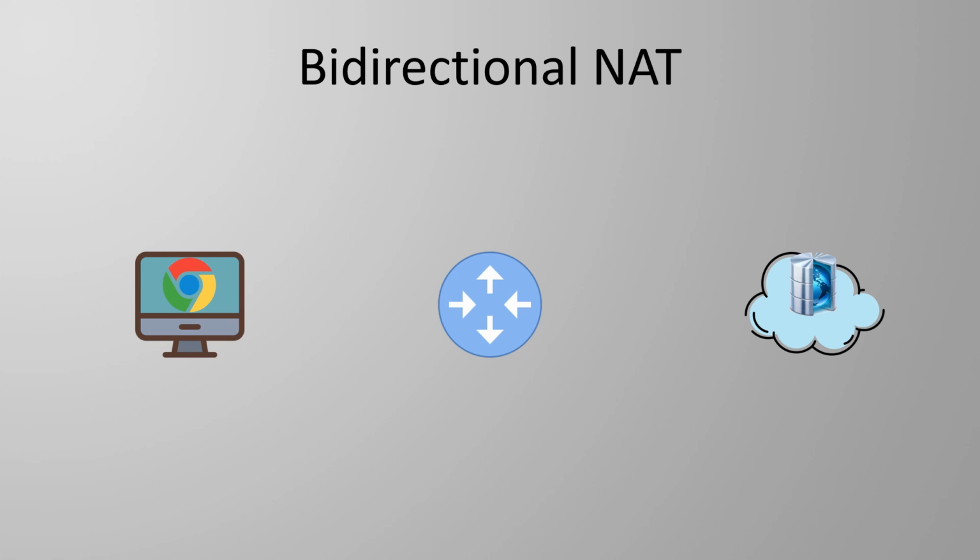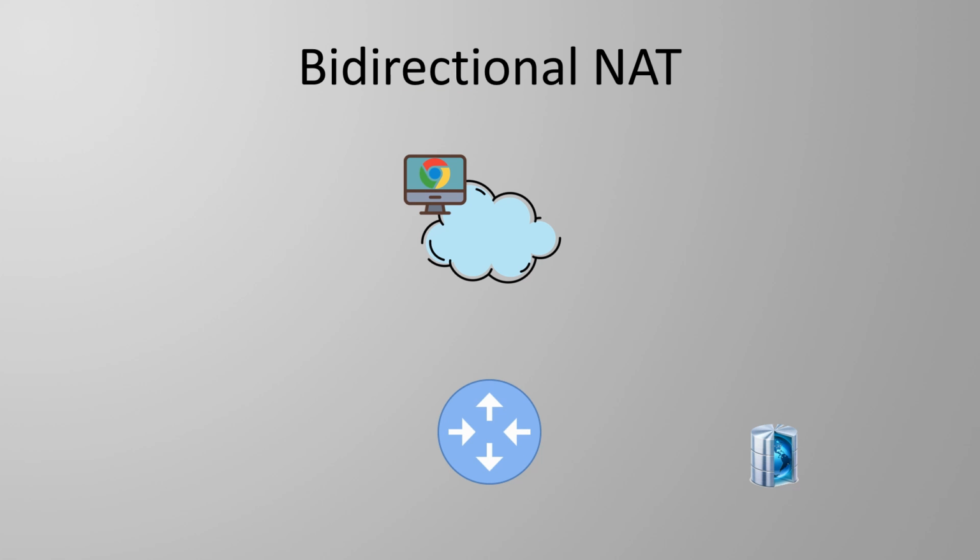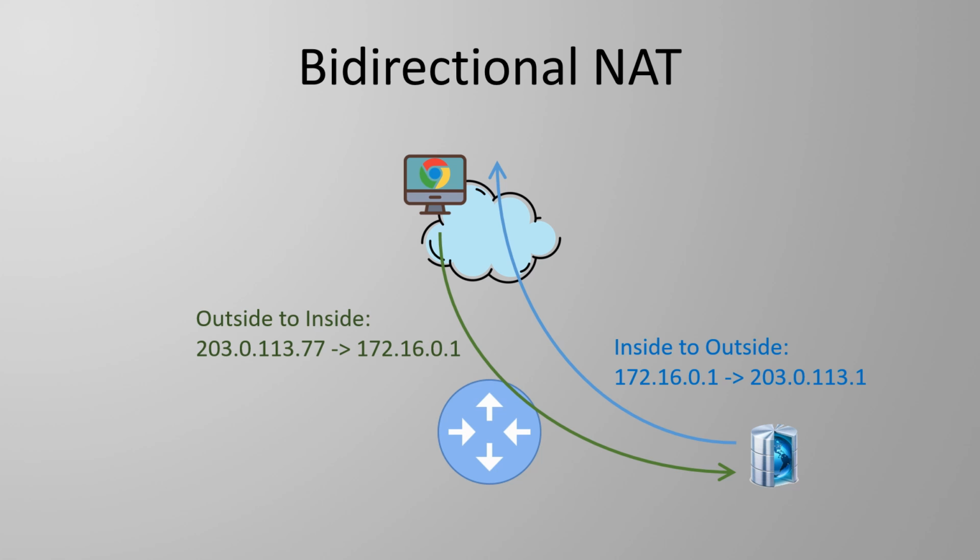When we think of NAT, we often need to think about where the traffic is initiated, that is, where traffic starts. For example, traffic may start on a workstation with a web server on the internet as the destination. The web server will then send traffic back to the workstation. This means that NAT is applied in a particular direction, and that direction depends on where the traffic starts. Consider the example we just configured. There is a web server inside our network, and people outside our network need to reach it. The server can initiate a connection to the internet if it needs to, or something on the internet can initiate a connection to the server. The NAT we configured will work, no matter which direction the traffic is going. This is a bidirectional NAT. The opposite of this is called unidirectional NAT, which we'll see at the end of the video.